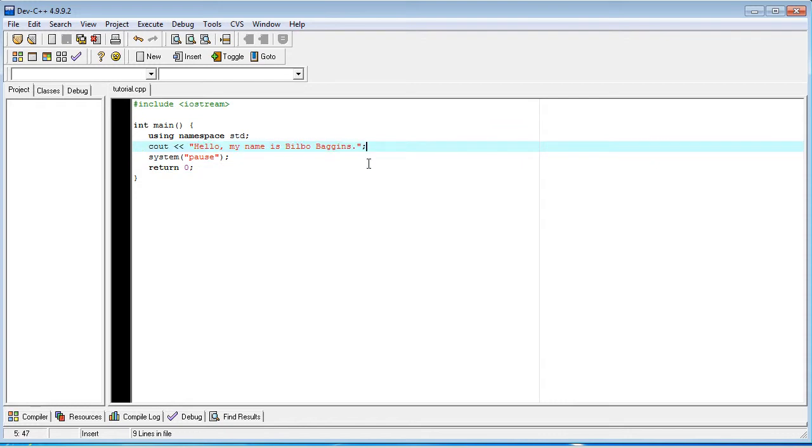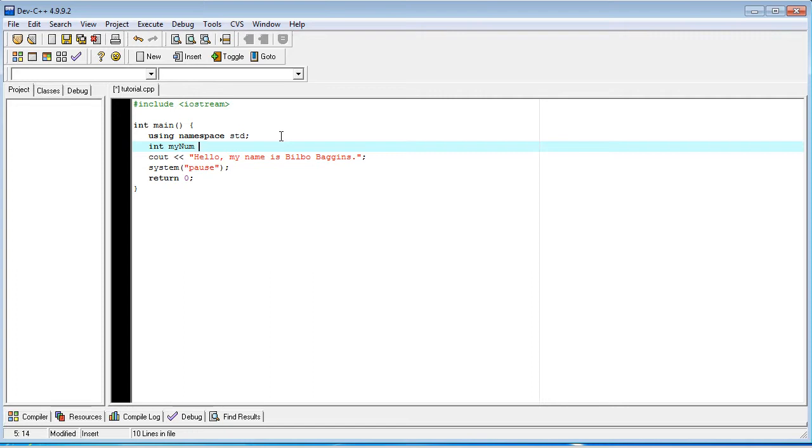Now we're going to work with some data types and some input. Data types are, again, very similar to Java, so it's a good idea to know Java. You have your basic int, double, long, all of which are the same as Java. So let's go ahead and create a variable. Let's create an integer, call it int mynum, so it's going to be my number.